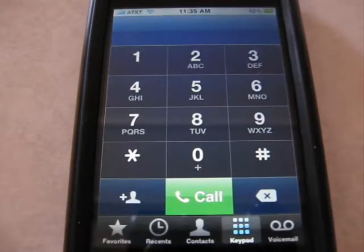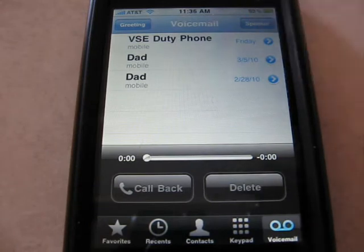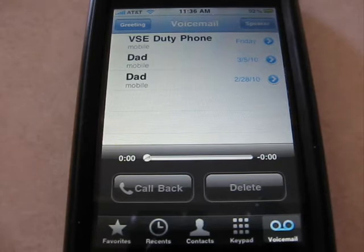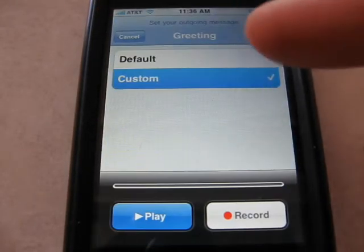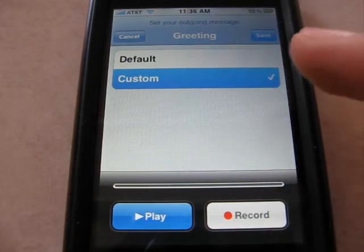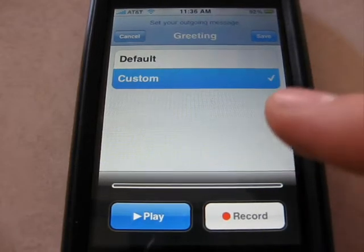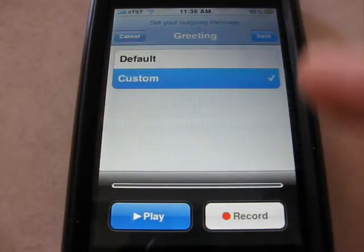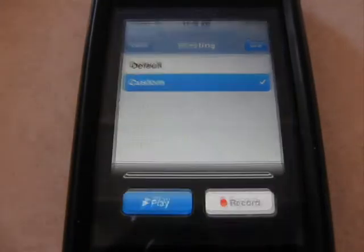Phone. One cool feature about the iPhone, your voicemail comes straight to your phone, so you don't have to call that stupid ass lady, and if you press the wrong button then she bitches at you all day long. And your greeting, you can change your greeting right here in your phone. You don't have to call that lady anymore, and you can listen to your greeting, and all your messages are saved, so you don't have to worry about calling that stupid lady no more. So that's a great plus.